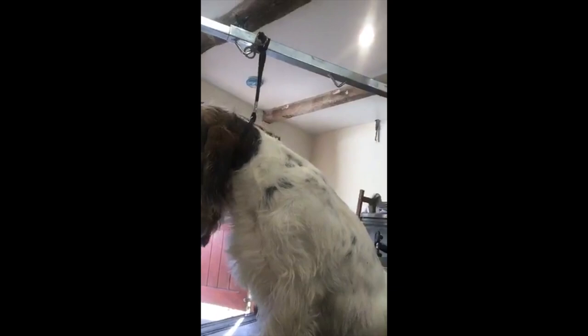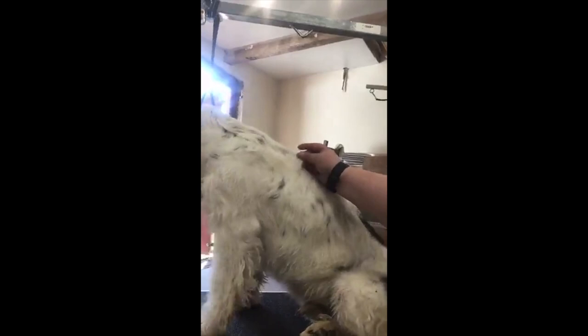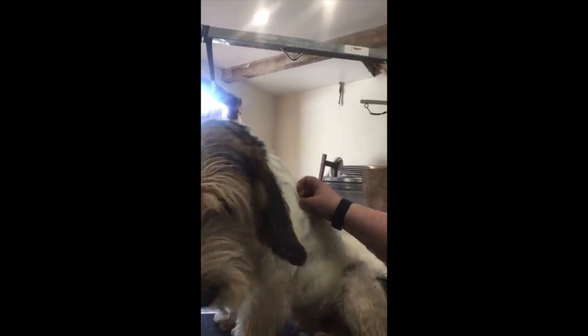You don't generally trim grands. We're struggling to keep our hands off him because we really want to, and we're not going to because we'll get in really lots of trouble. Because they're supposed to be a bit shaggy. But this is a wire coat. He has got a wire coat, but it is a different texture to a Wire Fox Terrier. But the principles are exactly the same.